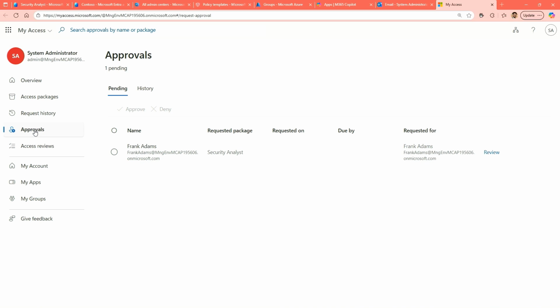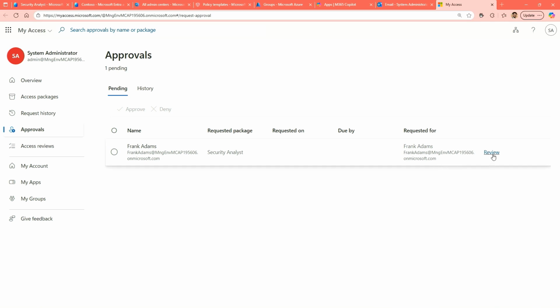Now, if I am doing my day-to-day job, typically I'm not going to be sitting on this page waiting for people to send me a request to approve. I pretty much will rely on an email popping up in my environment to say, hey, there's a request, should I approve or deny it? So again, it depends on the job role and the need for people to work with that. You could be refreshing this page to make sure you haven't got anyone waiting for an access review or access approval.